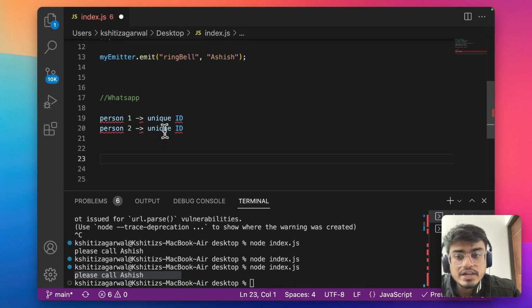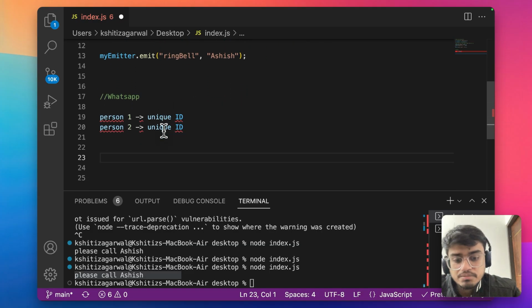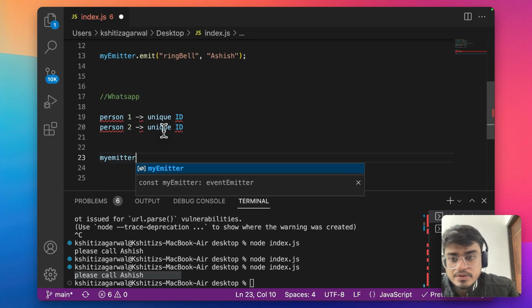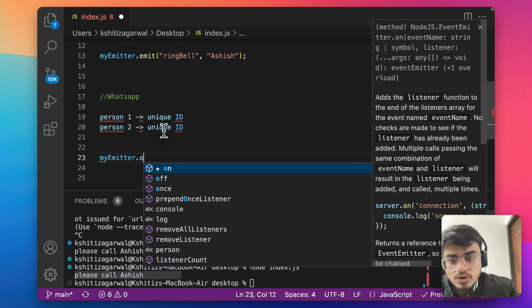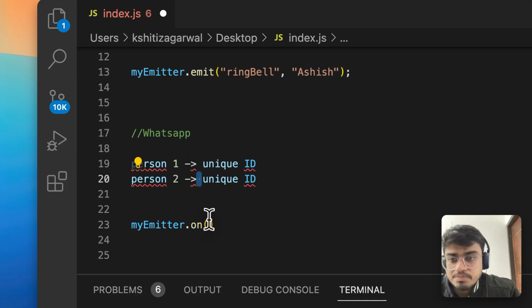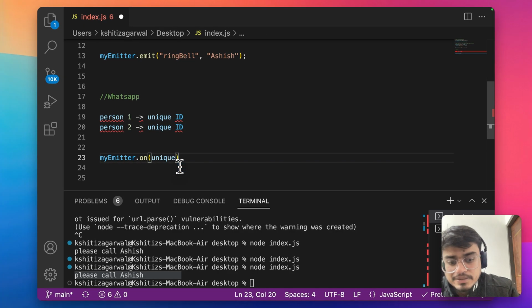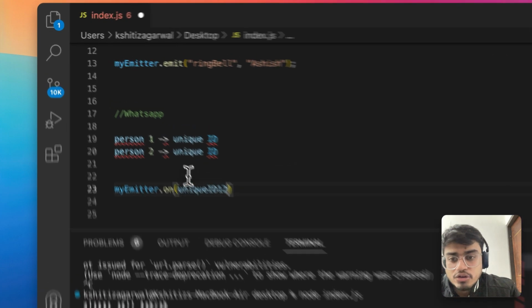And you both get linked to that particular event. Let's say my emitter dot on, and that would be based on both your unique ID 1 and 2. So this would be some kind of event.